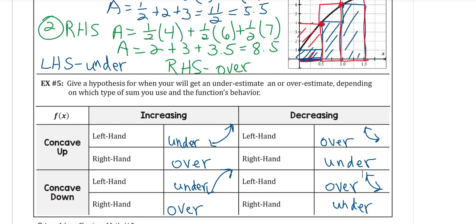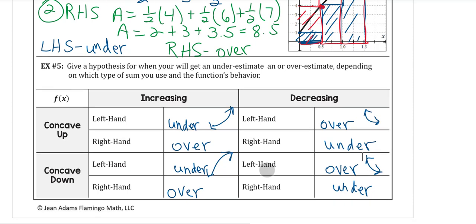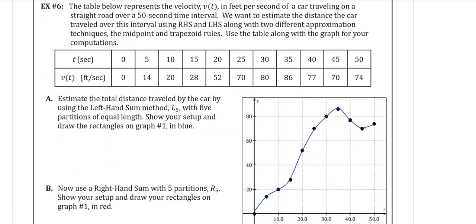Okay, so we're going to finish this lesson up with putting together all the different ways we can use summing of rectangles to find area under the curve. We're going to do 4 different ways in this example. We're going to do our left and right hand sums, but we're also going to do a midpoint, and then we're going to end using the trapezoidal method, which I believe personally is the most accurate, because now you can have a slanted side that could somewhat follow the curve more like a tangent line than just straight horizontal lines across the curve. Okay, so example 6.